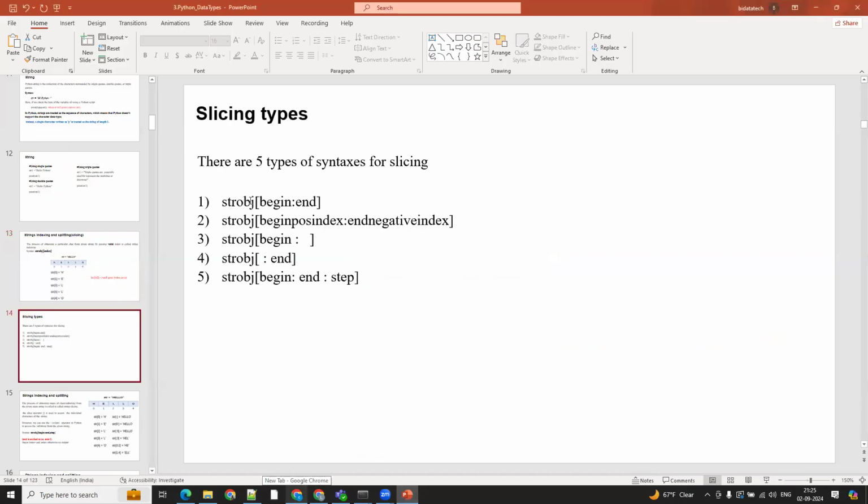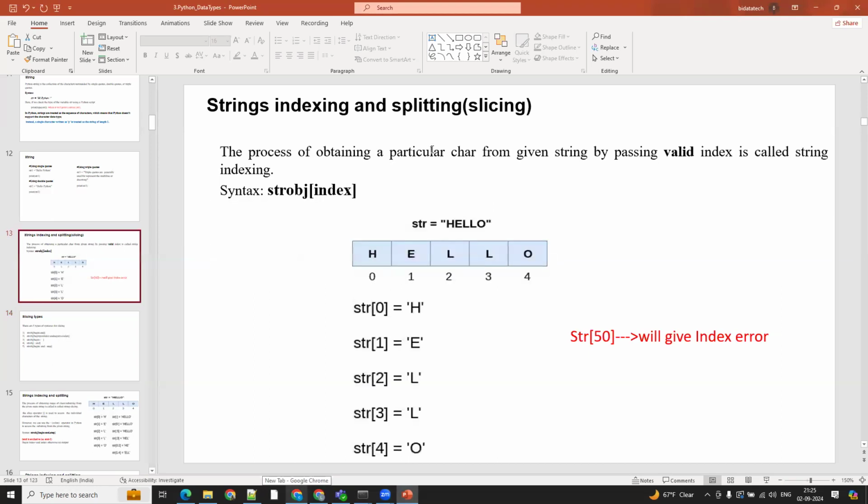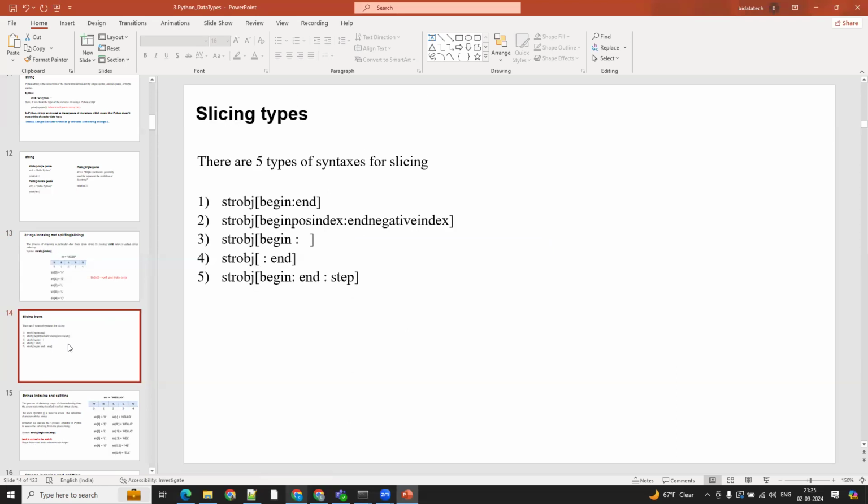That's what we need to understand next. You can access that substring using the slicing operation. Slicing means cutting into pieces.